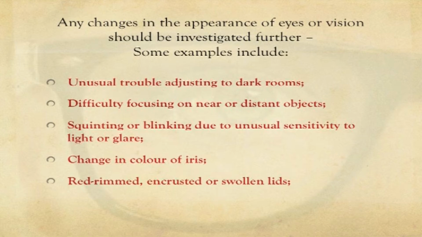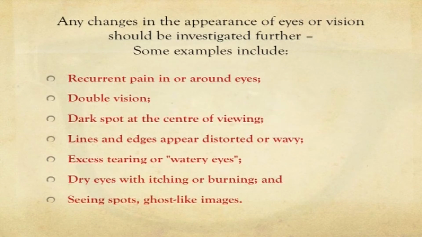to unusual sensitivity to light or glare, change in color of iris, red rimmed, encrusted or swollen lids, recurrent pain in or around eyes, double vision, dark spot at the center of viewing, lines and edges appear distorted or wavy, excess tearing or watery eyes, dry eyes with itching or burning, and seeing spots, ghost like images.